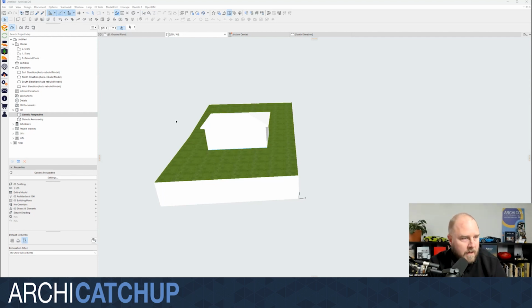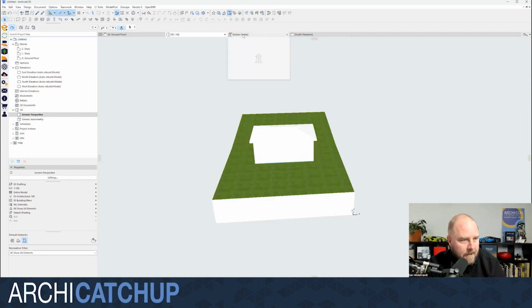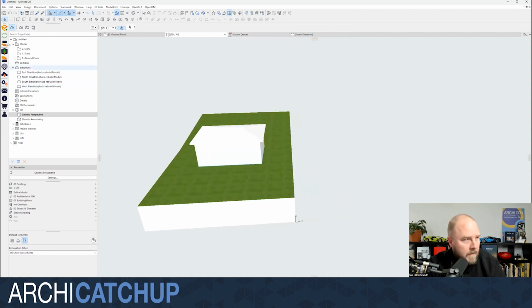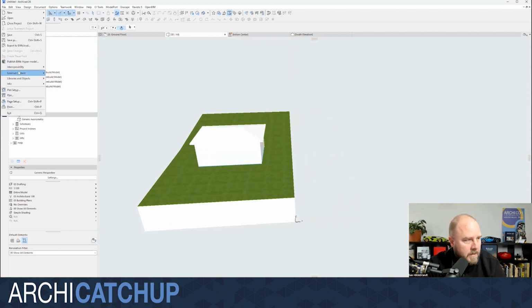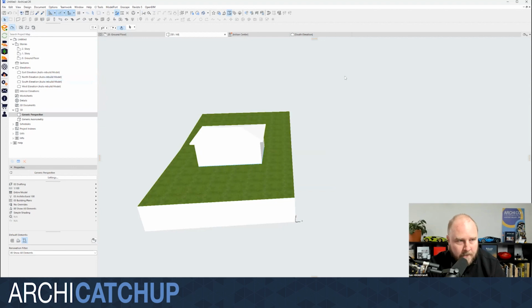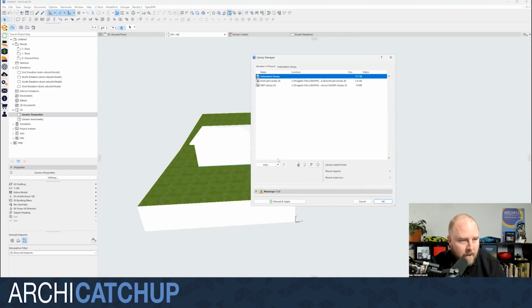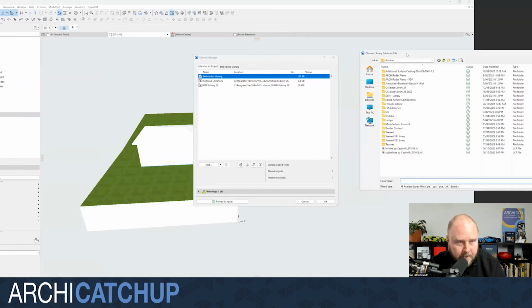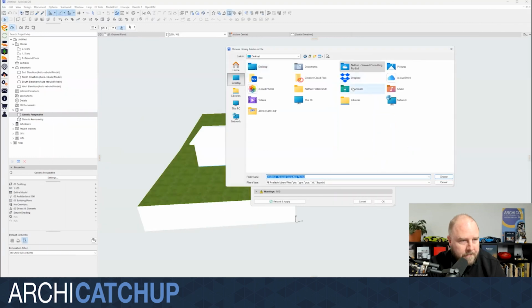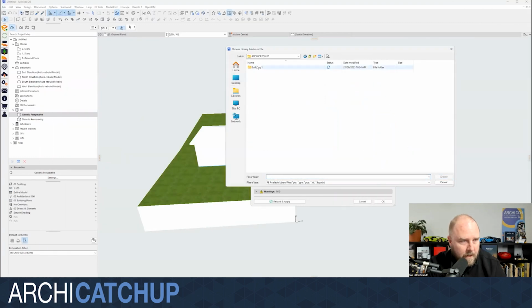All right, so then we're going to see that that's disappeared. And what we'll do is go into our libraries and objects and library manager. And in terms of best practice, we're going to load a new folder, add a new library. Go to our desktop, and that Building 1. In Building 1, I end up putting that textures folder in there as well, okay? So let's load that library.